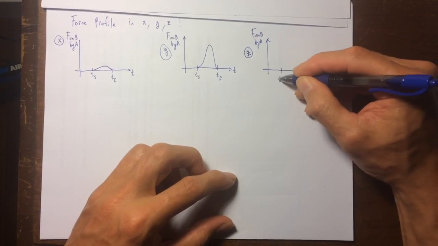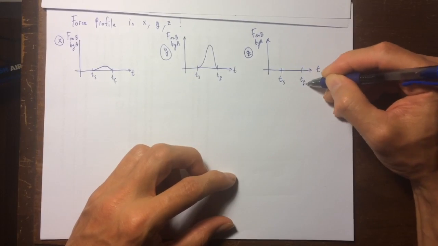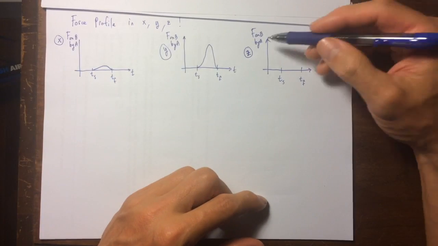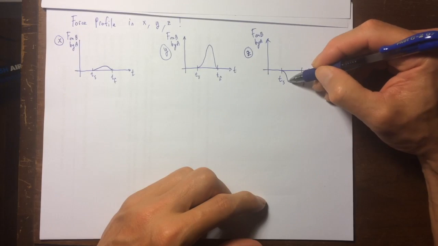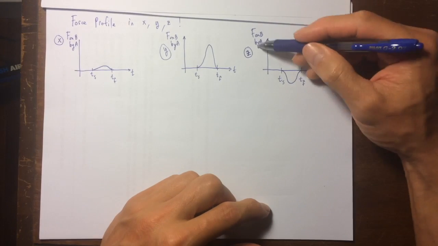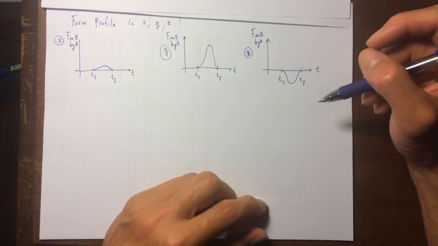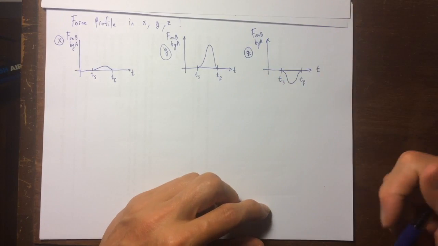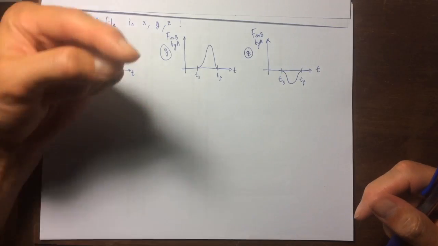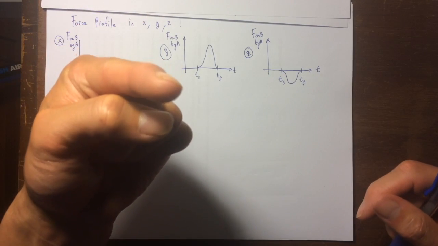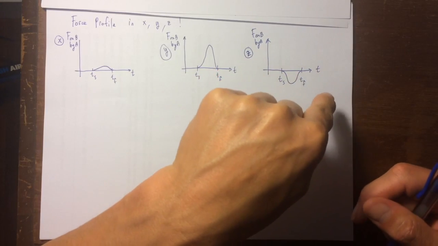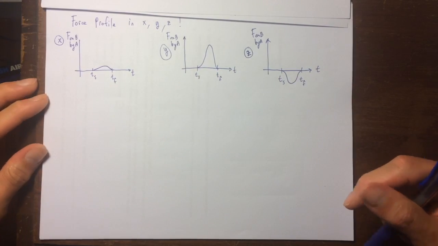In time, the start and finish are still likely the same. And in the Z direction, let's say that the B object got pushed on by A. It got pushed on backwards. So B came out of the page on the way in and is now heading into the page on the way out of the collision.